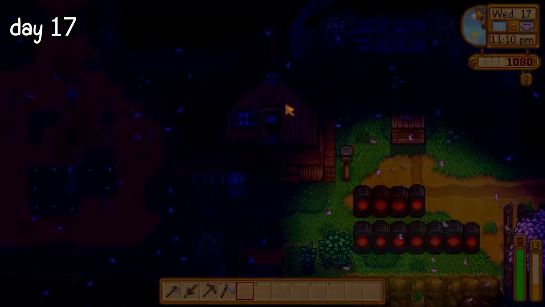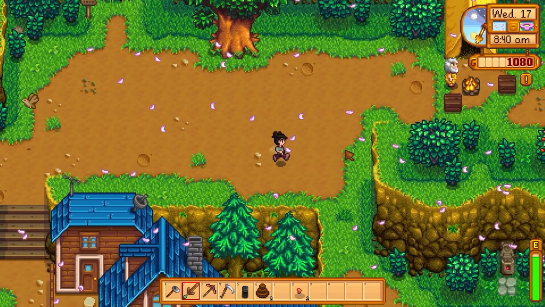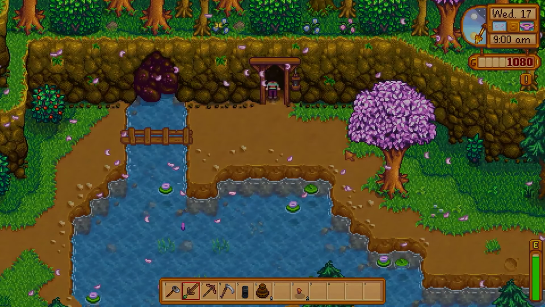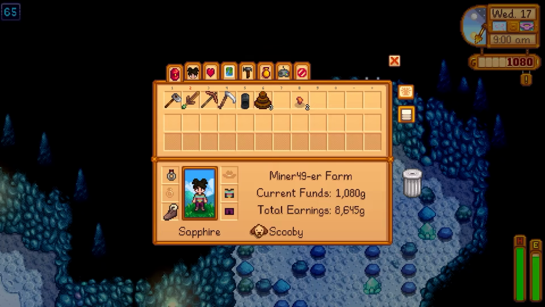At the end of day 17, I got level 5 in mining and decided to choose the miner class. On day 18, yeah, I don't know what happened on day 18. In my notes for this 100 Days series, I have little notes written down to each day of what I did for the day, and for some reason, day 18 has question marks next to it, so I don't know why I wrote that down. I don't know what happened on that day and time when I was recording that, but I'm sure something happened, so we'll just go to day 19 instead.